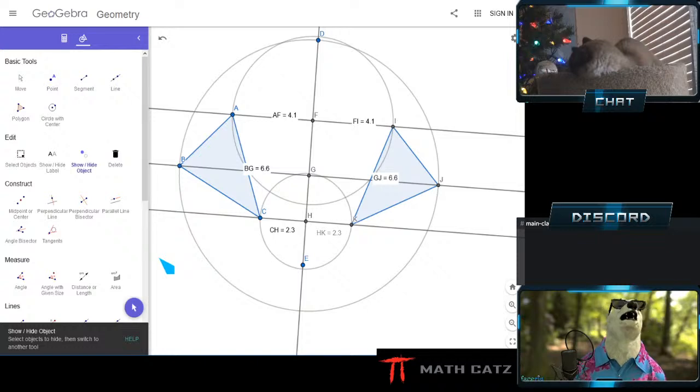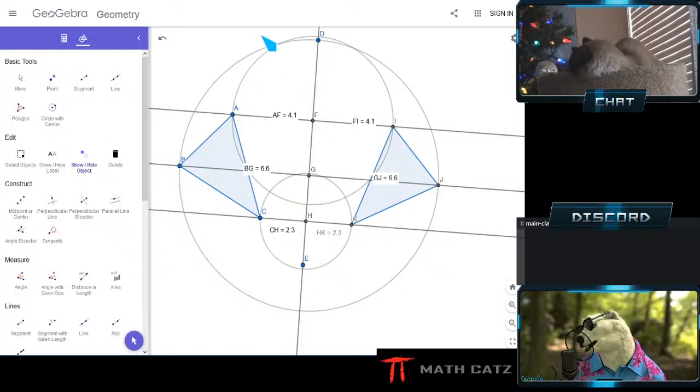So that is how we're going to do a reflection. I need a line, the reflection line. Then I'm simply going to draw perpendicular lines down to it, measure the distance, copy the distance. Circle is a little bit more accurate. Copy the distances to that line over to the other side, reconnect the polygon, and there it is.